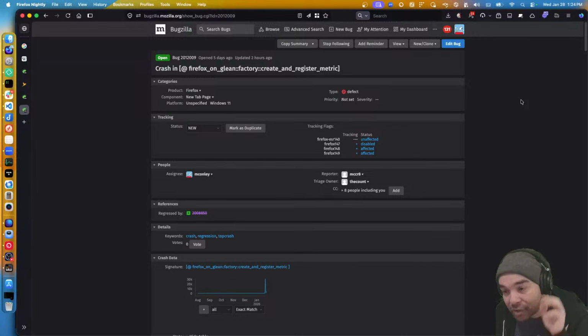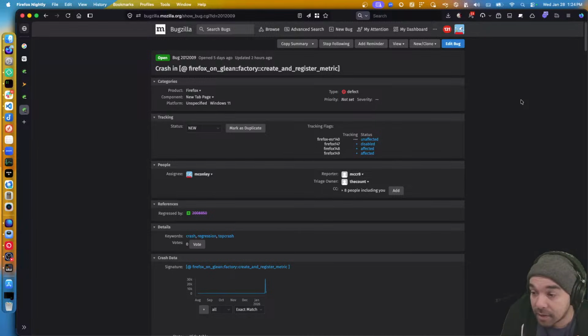If you land patches right at the end of a cycle, you still have to go through the 4 weeks of beta. And if you land it right at the beginning of a cycle, you have to do all 4 weeks of nightly and then all 4 weeks of beta before it goes out into the hands of release users. Now there's an advantage to that, which is you get a lot of testing. You get people testing on nightly, and you get a lot of testing on beta from people out in the wild. But that latency is something that the new tab team was trying to tackle last year.